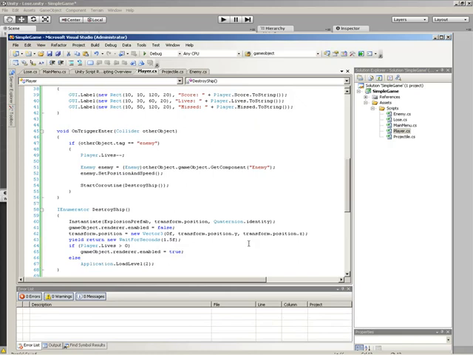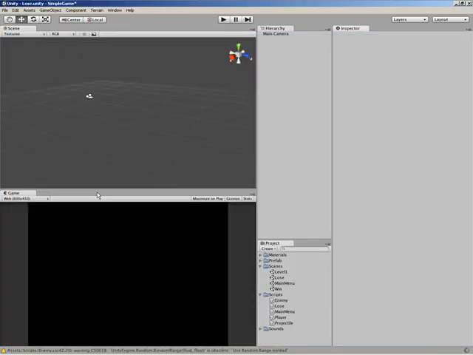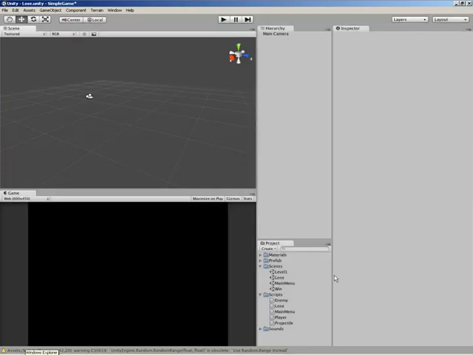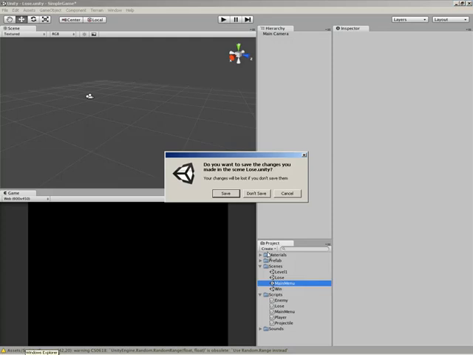Save. Now that we have some logic in place to present our lose screen when we do indeed lose, let's see what other problem we have. So we're going to jump back in here and hit play. Game over. Well, let's actually start all the way back from the main menu. So I'm going to make sure to save our lose screen.